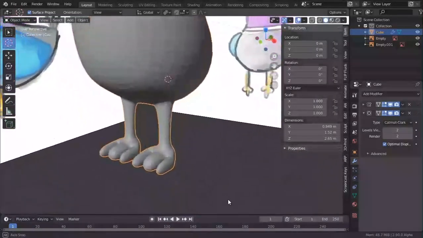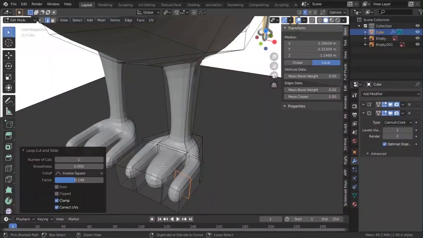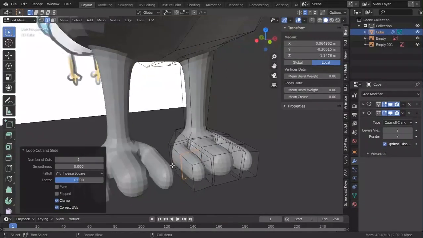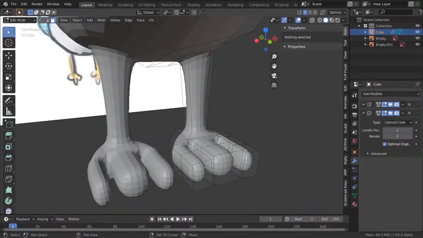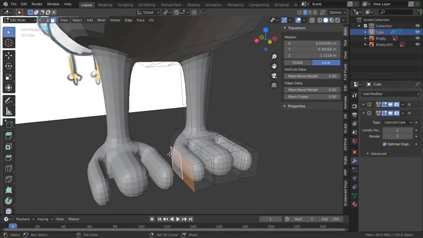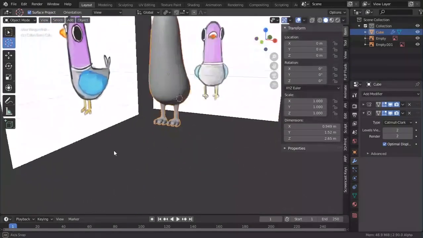So now we have this. So I'm just going to add more edge loops around here, so we have this. So I am just going to select these three and scale them in the x-axis and make it 0. Now we have this.